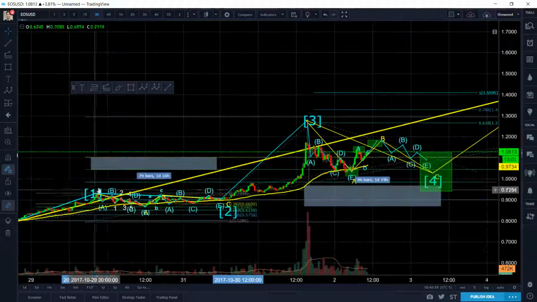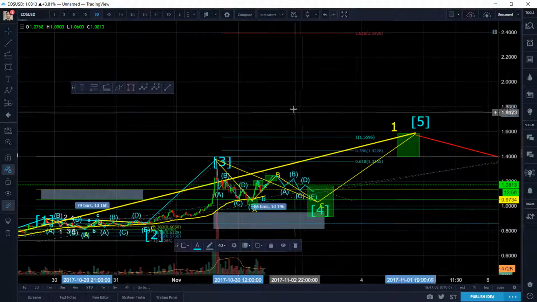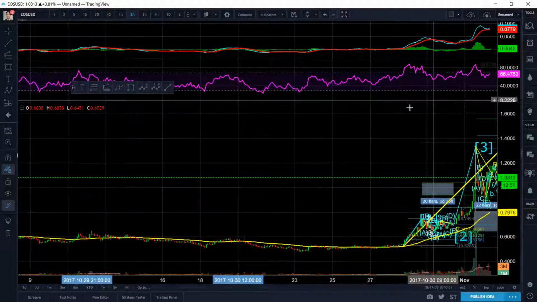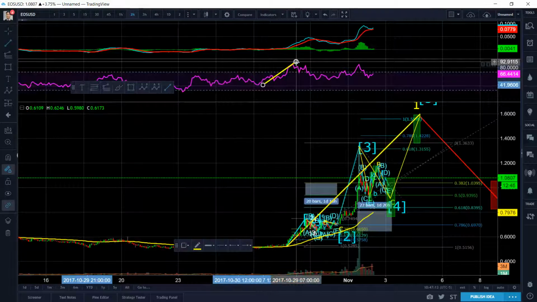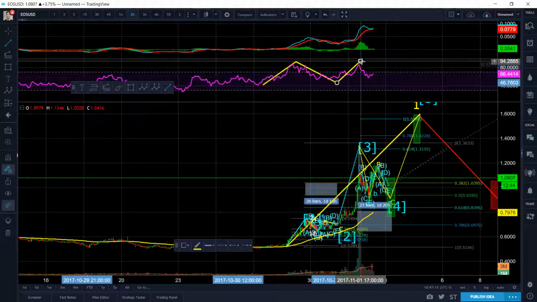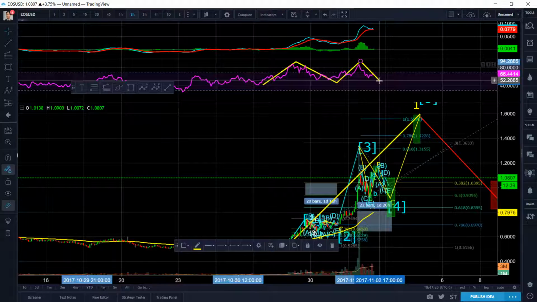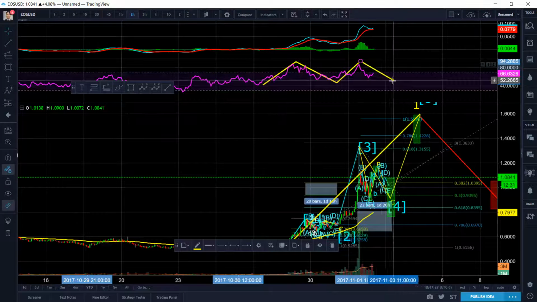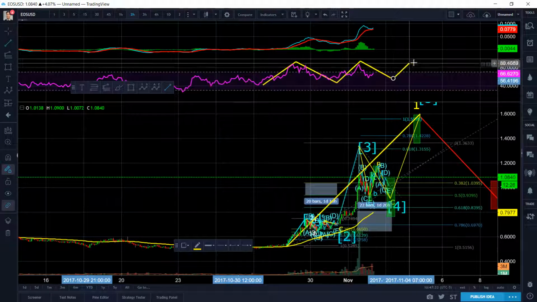So guys, we have 1, 2, 3, 4, and then we're waiting for this last one right here, okay? And how do we know that it's going to make one more? Let's go look on a 2-hour chart. We only see 2 peaks, like I keep mentioning, right? We see 1 peak there, and we see a bottom. We see 2 peaks there, right here, or this one will actually go lower to probably about right here, and then we're going to see another peak. If that one took that long to come down, this one could take almost as long as well. And then we're going to get one more spike right up there.